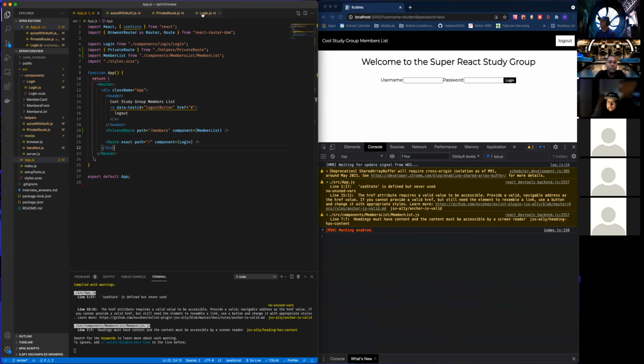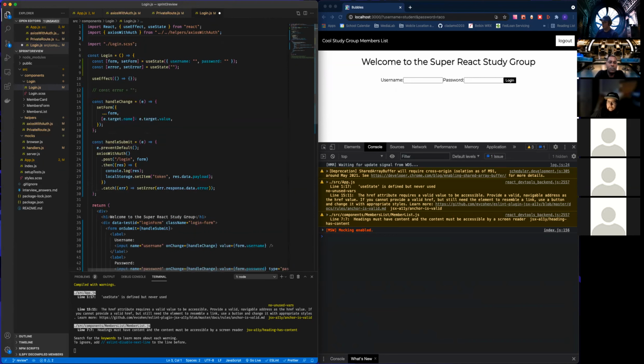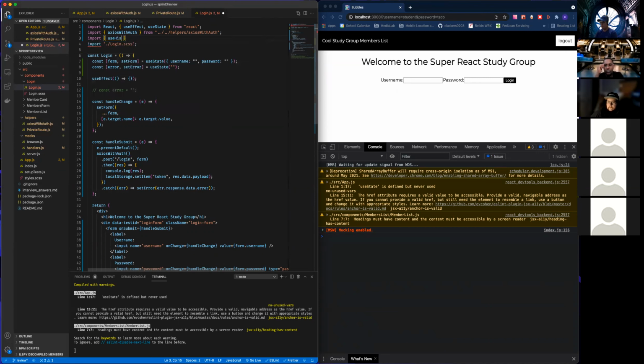We can go back into our login form, and I'm going to bring in something from React Router DOM called useHistory. It's a hook that's about a year old now for React Router DOM, but it makes things a lot simpler than the way we used to do that. We used to have to do props.match.params and props.history.